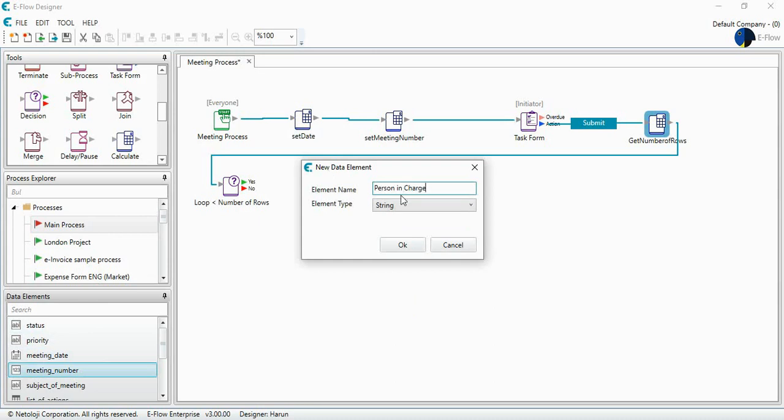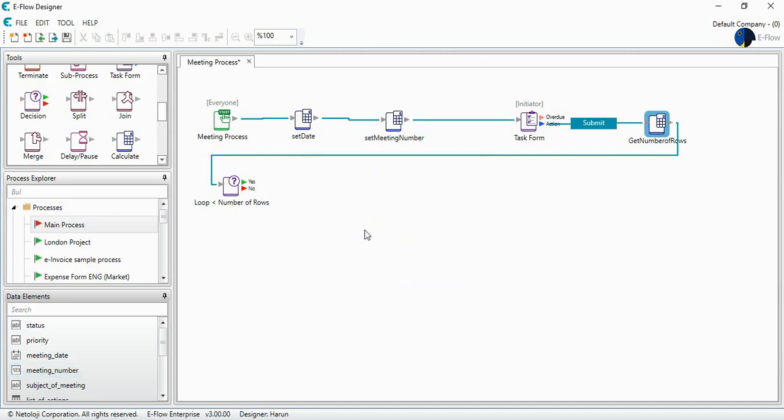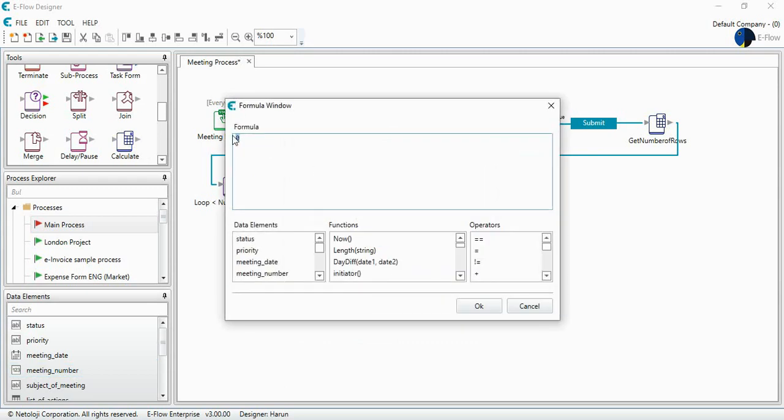This person will change each time, so I make it dynamically assignment, and I get my calculate tool and I get task for my task data element, and I use a formula for that.